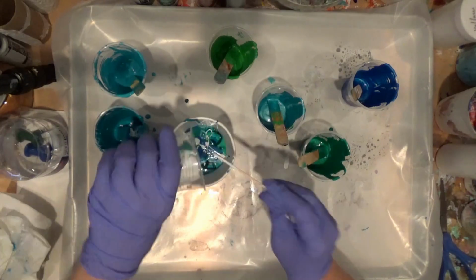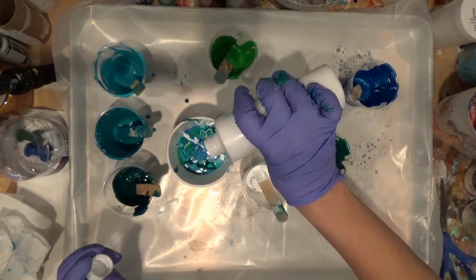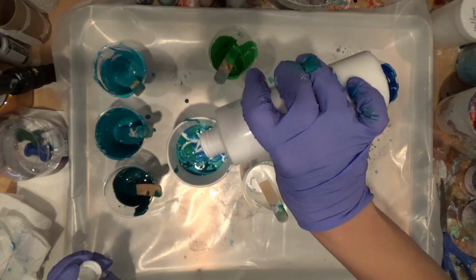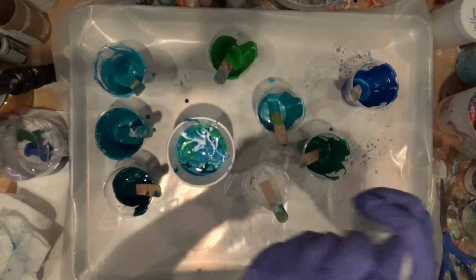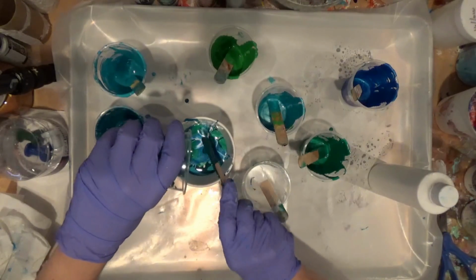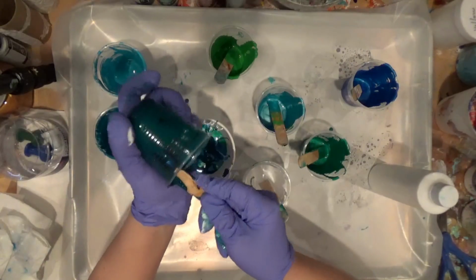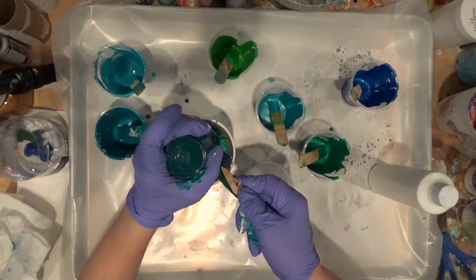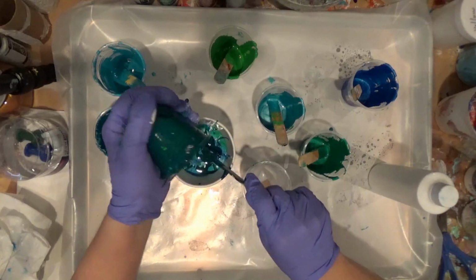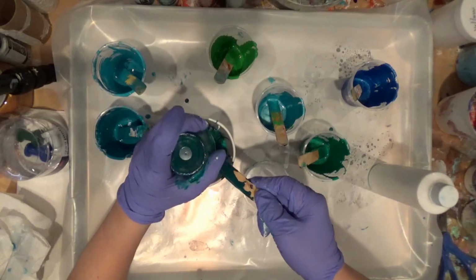We do have more white. We have more white because I did a good amount of white. And if we have to mix more white, we mix more white. So let's finish with this color. It's going to be a flick cup that we're going to drag.